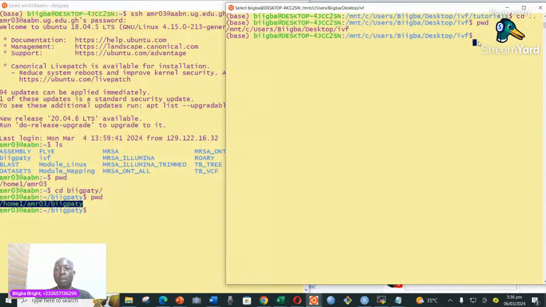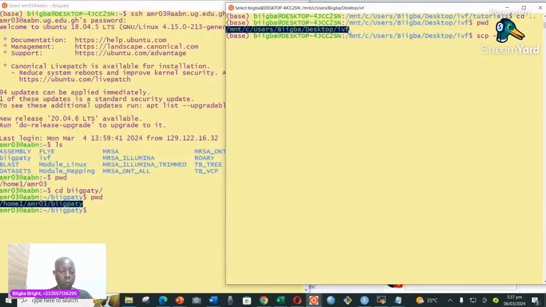So now I'll come to my local terminal and I'll begin with copy. But when you're copying to a server, we have something called secure copy. So I'll start with scp, that's secure copy. Are you copying a file or a folder? I am copying a folder, a directory, the same thing as a folder. So I put -r. Then where are you copying it from? I am copying it from my own computer. What is the absolute path to where that particular folder is seated on my computer? The pwd has already shown me the absolute path, which is here. So I'll just underline this.